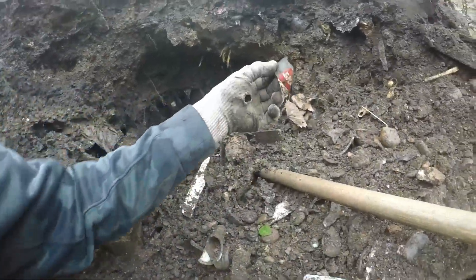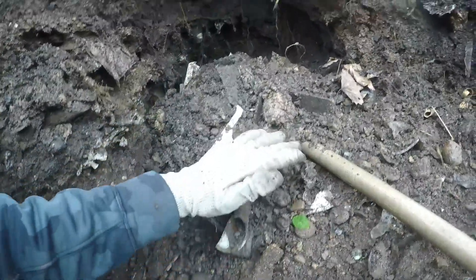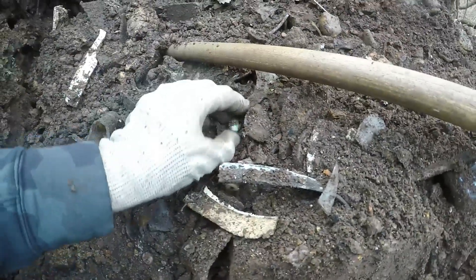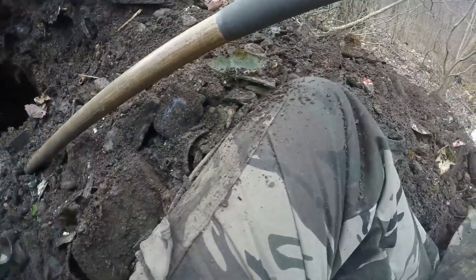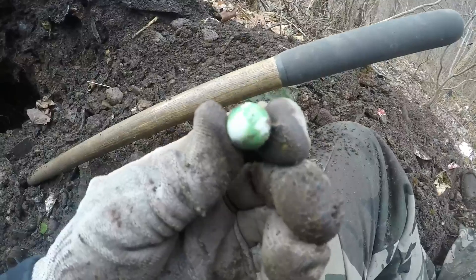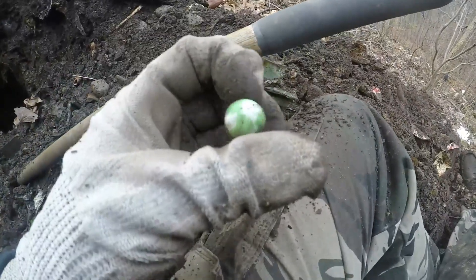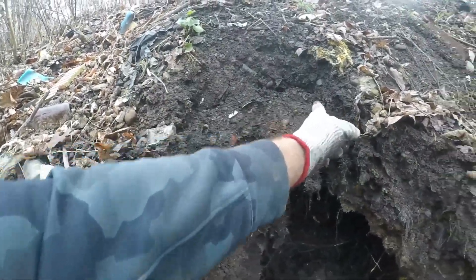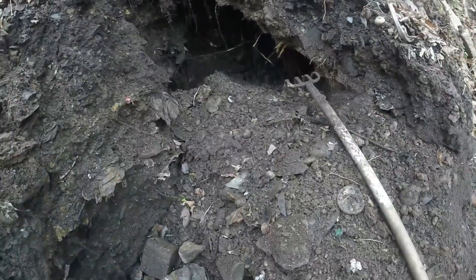I just had a cave-in — there's a bunch of Dr Peppers coming out here, breaking ones right here. But I got another marble — there are marbles everywhere back here in that layer. Right here it looks like a marble king, and it is — it's a green marble king patch and ribbon from the 1960s made in West Virginia. Real nice actually. They had a cave-in and this marble fell from clear up at the surface all the way down. Right here's another marble king — it's just a blue one but it's pretty nice.